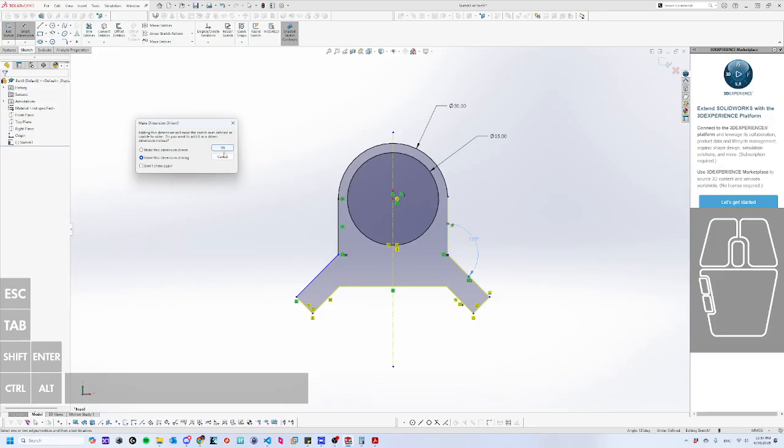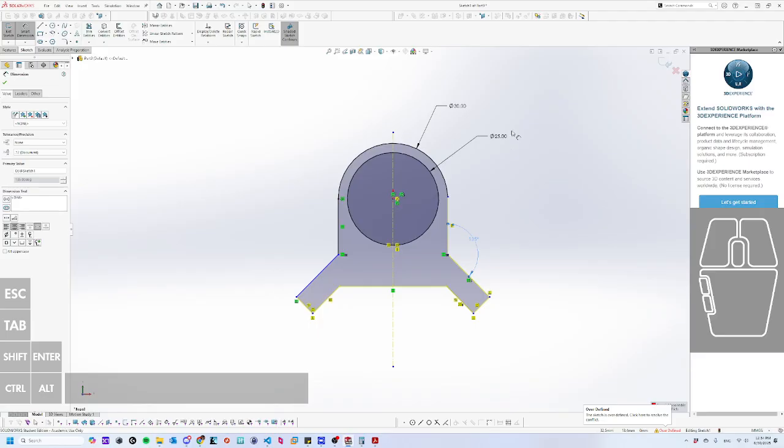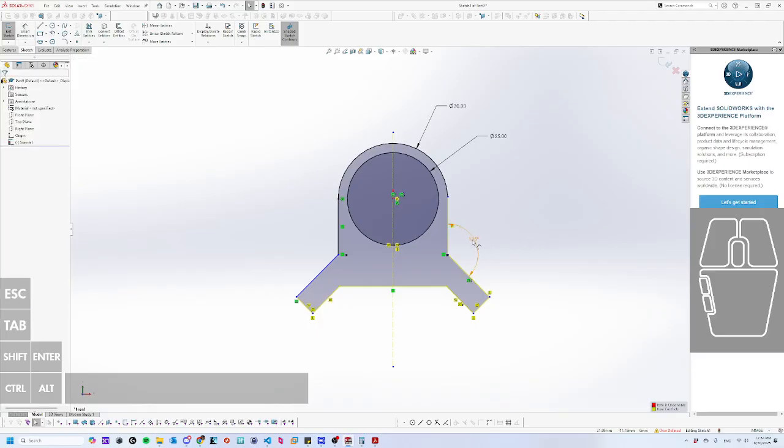So I'm going to leave it driving. And I'm going to look around and see what I have to delete to make this one the only place where this information is stored. I see these perpendiculars are highlighted yellow, so I'll delete it. It looks like that was it. Okay, so that's good for solving my problem.